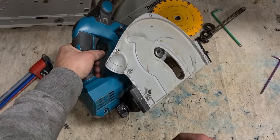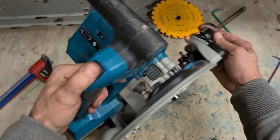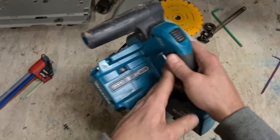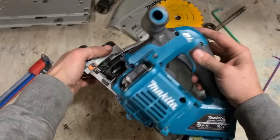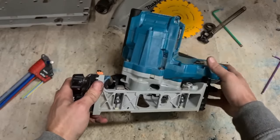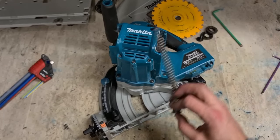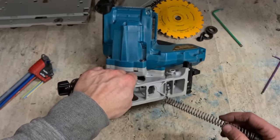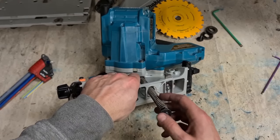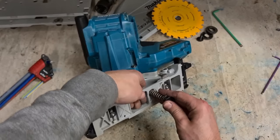So that's the two halves back together, pin back in, and moving smoothly. That's the way you want it. Next step after that is to reinstall your spring. Some people find this quite tricky, but it's only tricky if you overthink it.